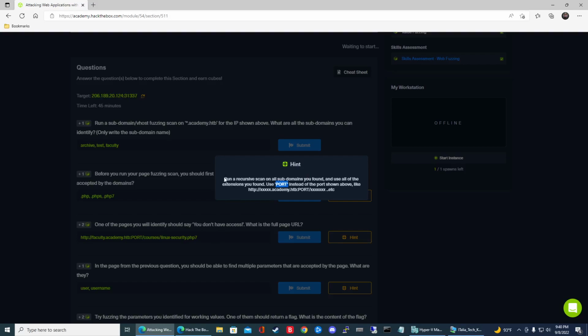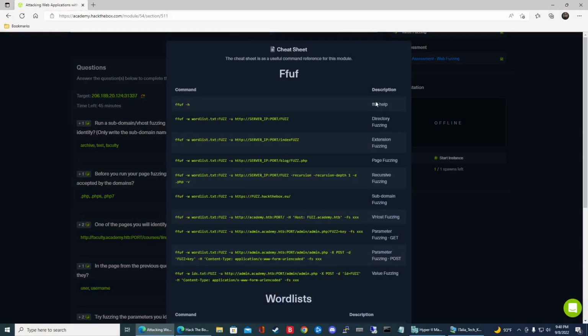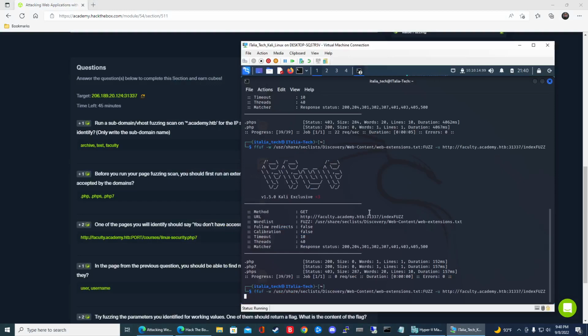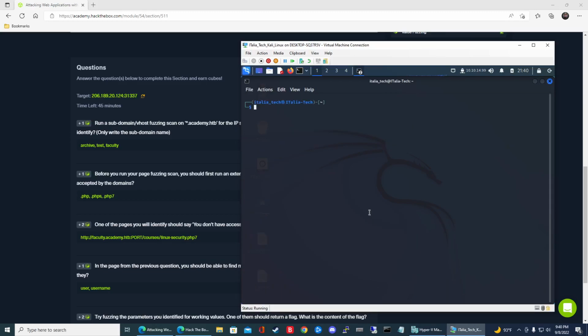And then it also says run a recursive scan. So that is going to be this command right here. So let's go ahead and do that. All right. Clear that. So FFUF, discovery, and then it's going to be web content.